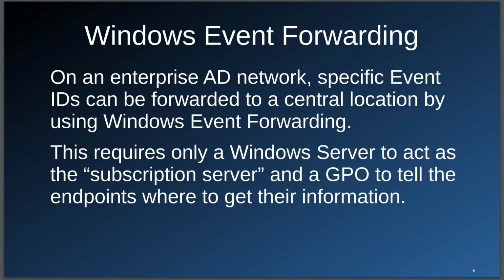So on an enterprise AD network, you can use Windows Event Forwarding to forward these events to a central location. This requires you to have a Windows server that acts as the subscription server and a GPO to tell the endpoints where to get that subscription information. This is a really easy way to centralize the logs in your Active Directory environment to all flow to a single subscription server for collection.